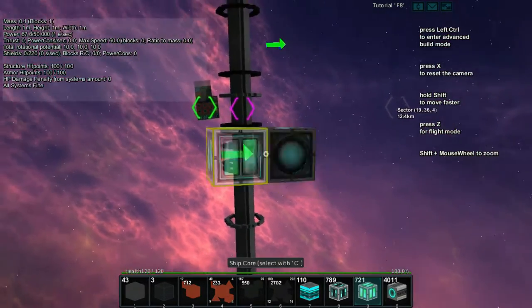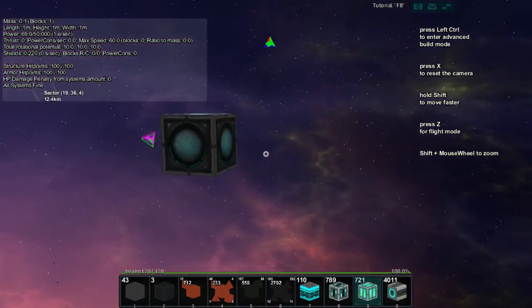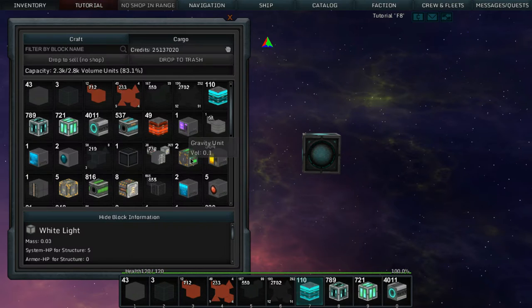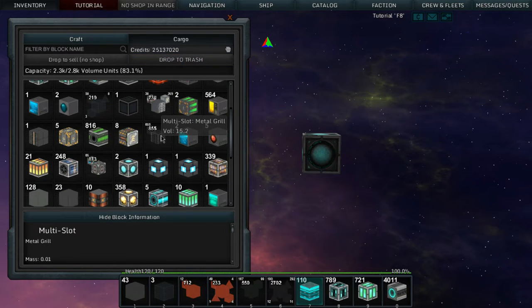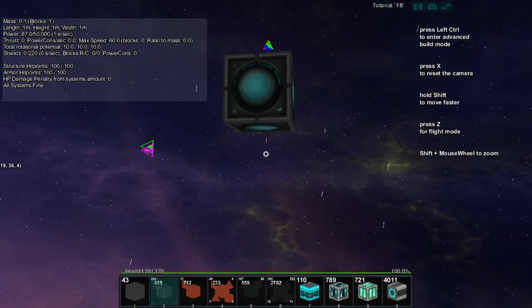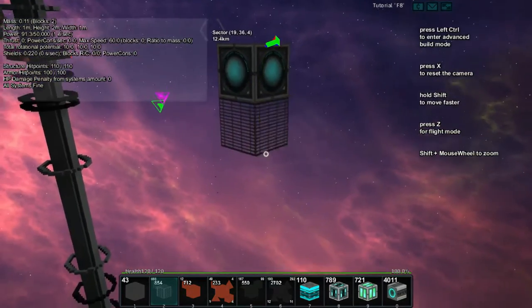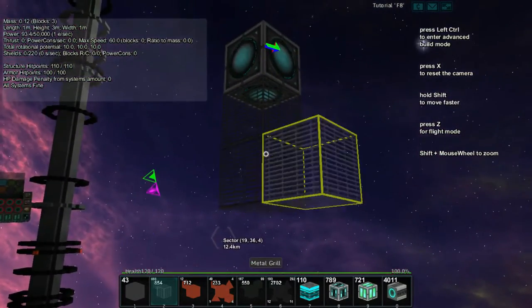So first things first, you start with your core, and this is where you always enter your ship to access stuff and to do things, right? With that in mind, we need to create an entry point. A lot of times what I do is use these metal grills. We can always change them out, so it's not a big deal, but I'll do something like this. And then we'll have the floor down beneath us, right here.